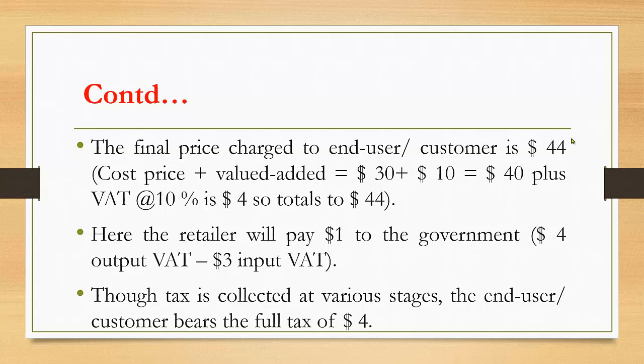So we have seen in both the examples that sales tax, when applied on a final product, produces $4 of tax which will go to the government's treasury, and under the VAT example the same $4 amount will go to the government's treasury. Then why is VAT preferred? Because when we talk about VAT, at every stage of value addition, the tax is charged and deposited in the government's treasury. So instead of waiting till the final product to collect the tax from the customer, the tax is charged at the intermediate steps, as soon as the value is added, and it comes to the government's treasury.